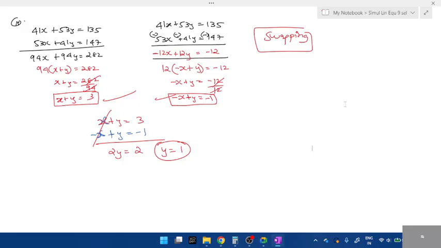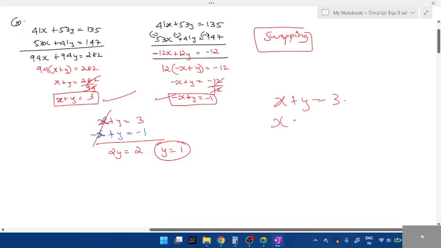It took, I think, almost 1 or 2 weeks. I taught you basics, right? Even when Vishnu joined, I remember plus into minus, division, LCM. So it will take some time. Okay, complete this. What is y value? X plus y is 3. X plus 1 is equal to 3. X is equal to 2.